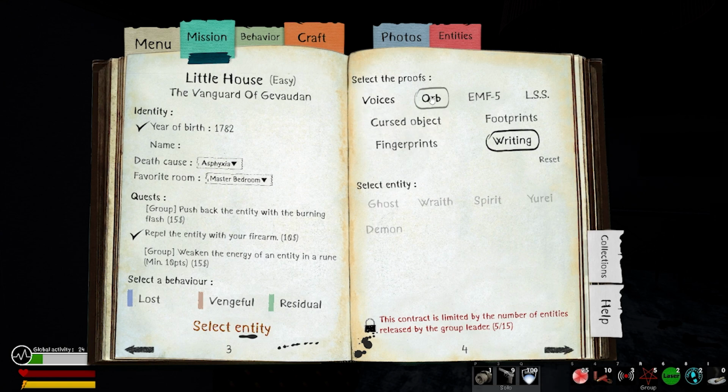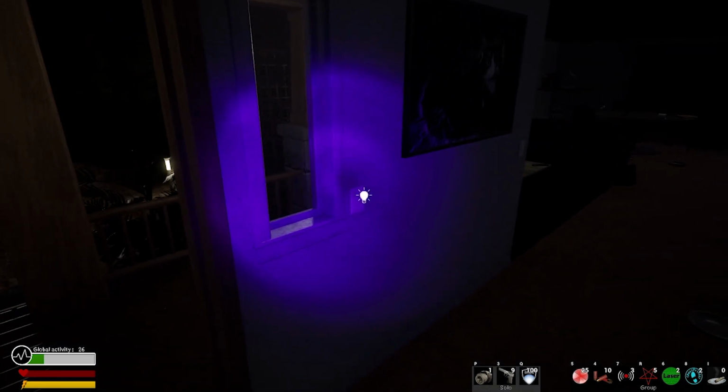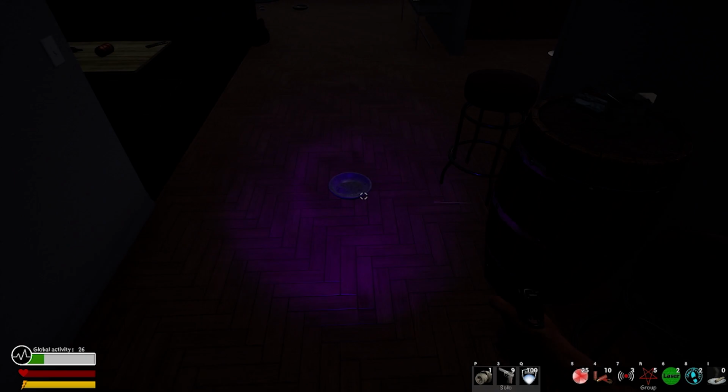So it could be voices. It's not going to be orb. It's not going to be EMF 5. Okay, so we need to put down the dots and stuff. I haven't even put down all the equipment yet to show you guys. You can turn on lights. I think that upsets it though.